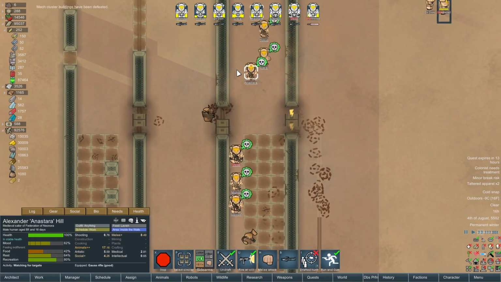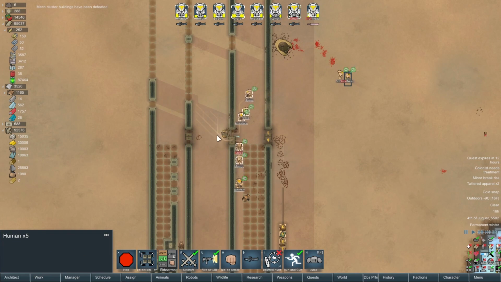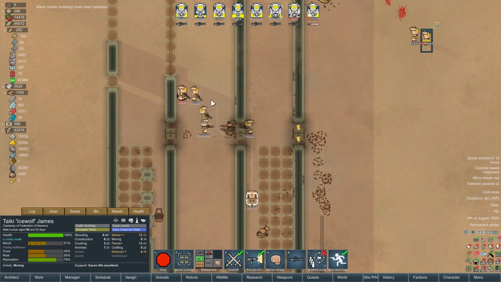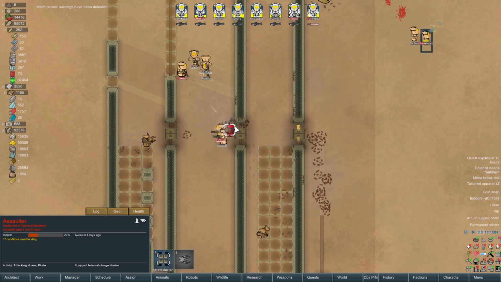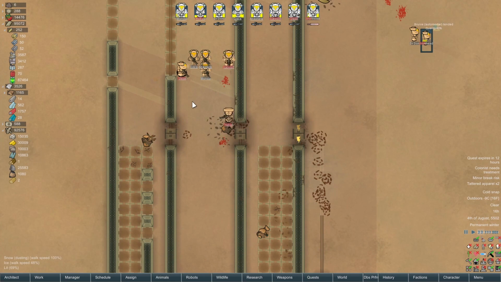Oh! Jesus. Mech cluster buildings have been defeated. Not really what I intended. Just get in there. This is where Ice Wolf... Ironhead would be super, super useful. Fortunately, we haven't quite got the luxury in this situation. Watch out. No friendly fire, please. Watch out for Hocus. Careful.